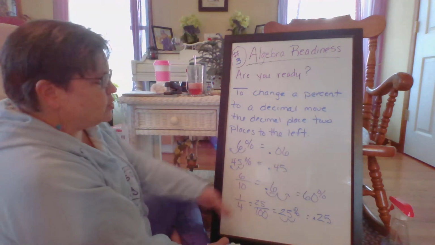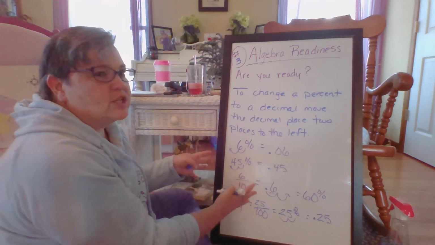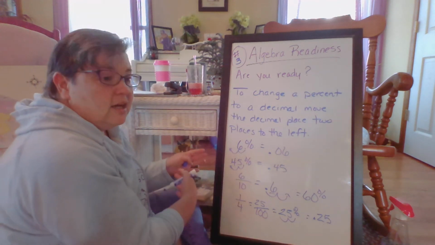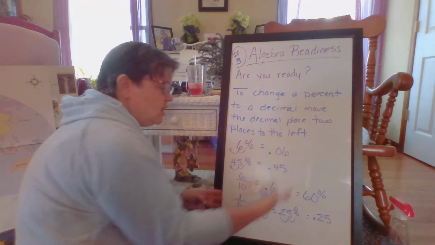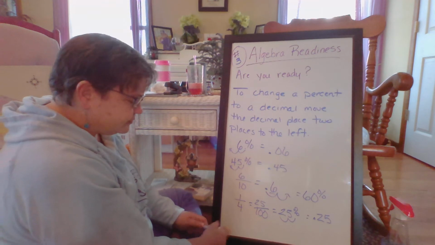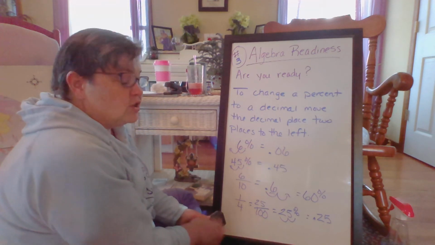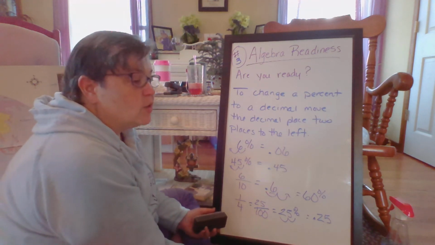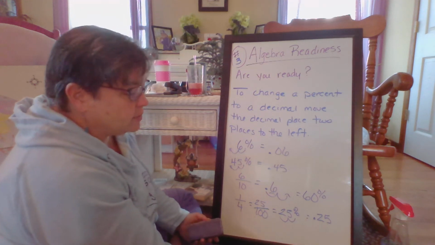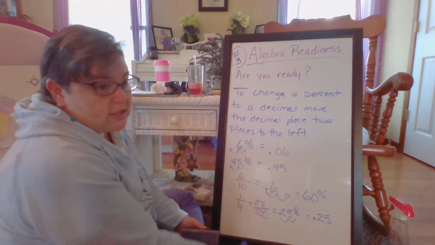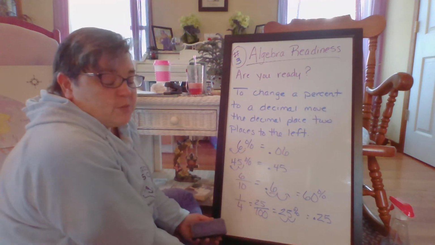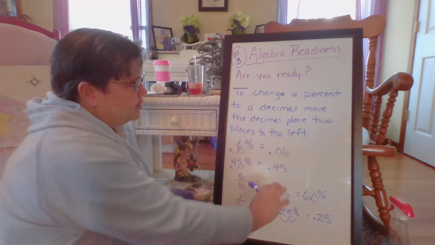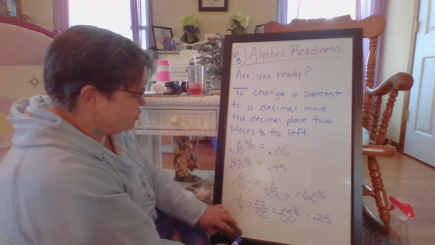So as you can see, percentages and fractions and decimals are all connected. They are all related, and you can write them depending on how you need to do that. But it's good to know those when you are working with some of these algebra problems that my Algebra 1 kids have been working with. If they know these tricks of the trade, then they're not going to have as much trouble when they need to make everything the same before they add or subtract.